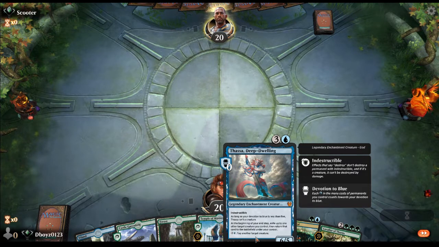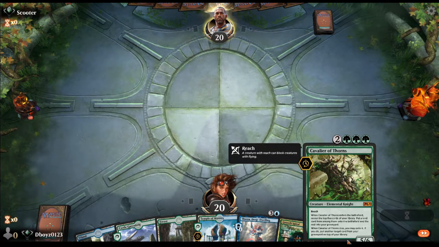Like, who cares about that? We're just... And it works with Cavalier of Thorns, because we can keep on drawing out land. So that's the whole thing. And then this can make our Hydroid Krasis just really huge.